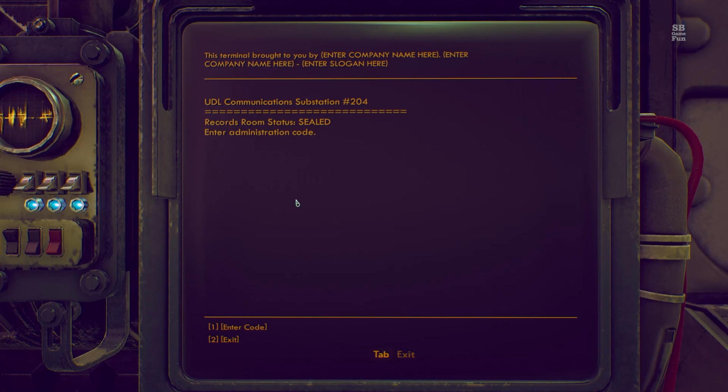Alright, so we got records room sealed. Enter administration code. So we're going to enter the code. I think we got it from Zora. So let's punch it in.